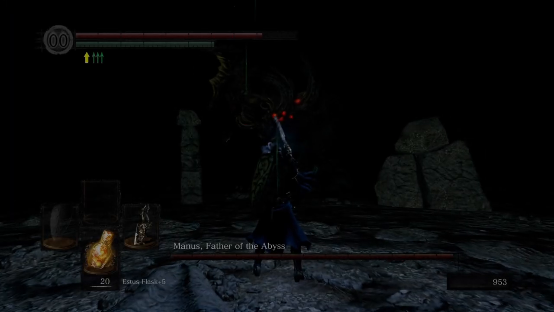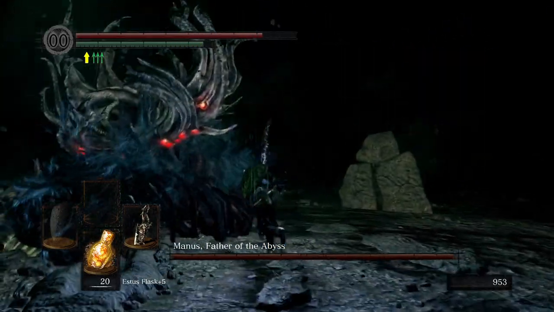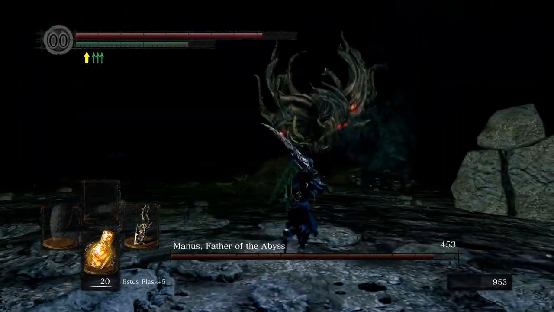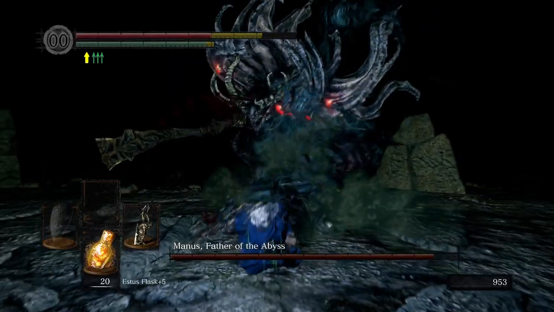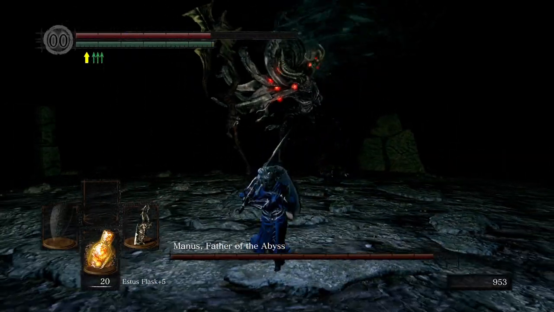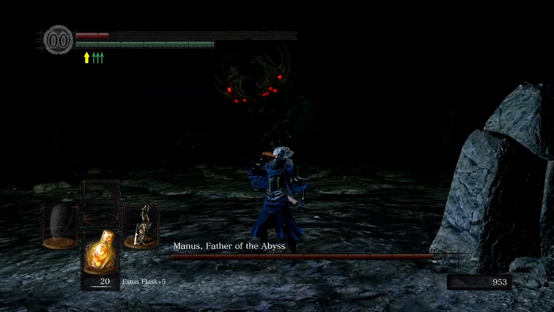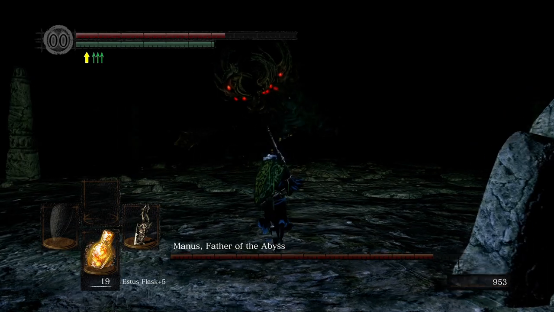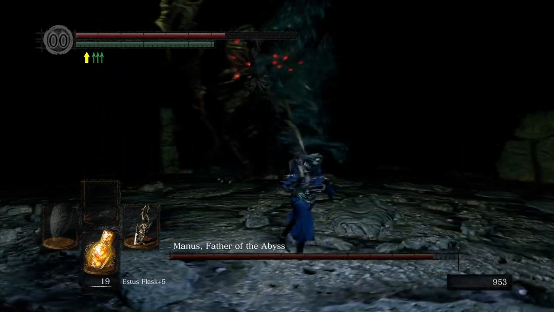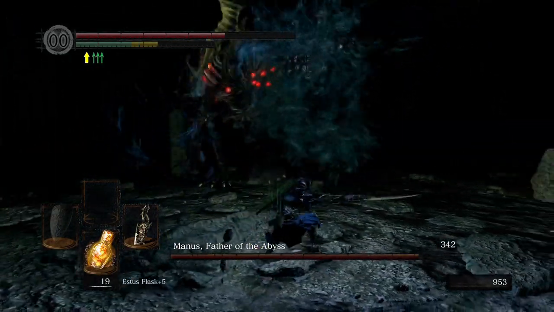Let us fight a boss. And he's the last boss in the DLC. I think you fight... There's Artorias, Kalameet, and then there's Manus. Okay, so his name is Manus, not Magnus. Okay. God, I remember spending countless hours trying to fight the boss.